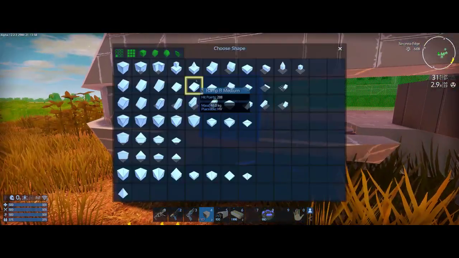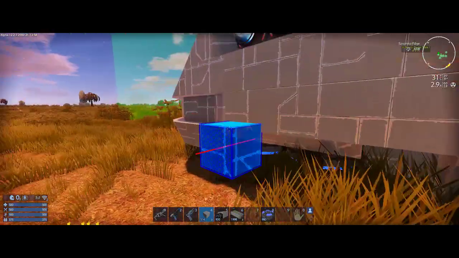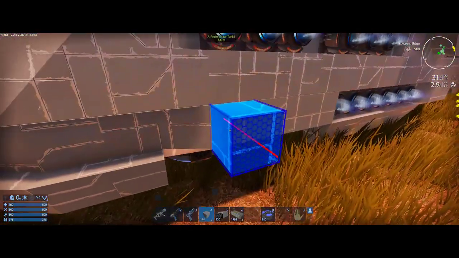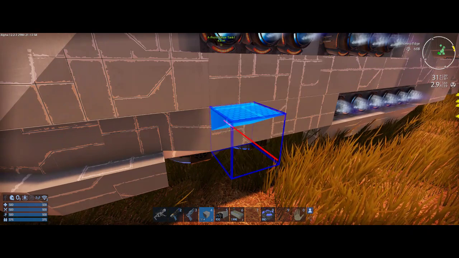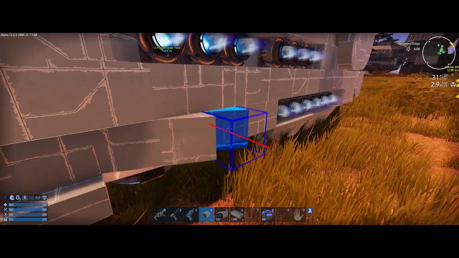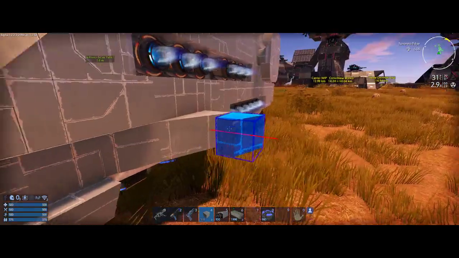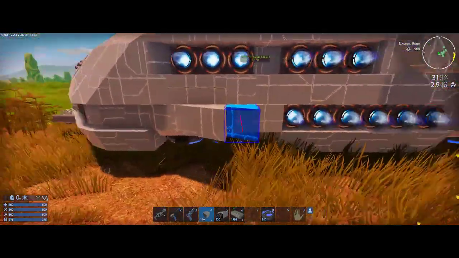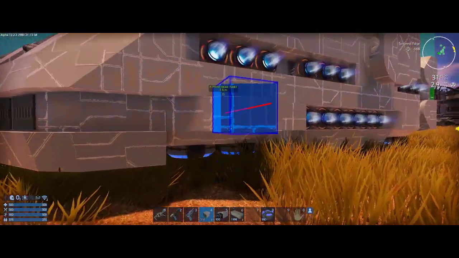Oh, probably wanted to keep those. So let's start there and then try to maybe angle this out a little bit here. Oh no. Okay, so I want it to go out a full block row because I'm going to probably reposition these turrets here.